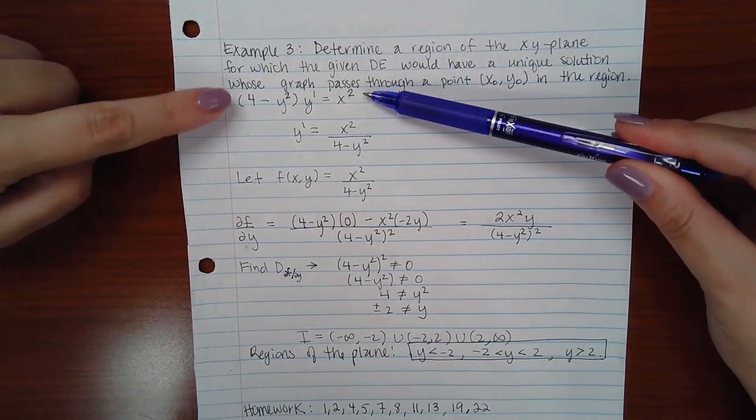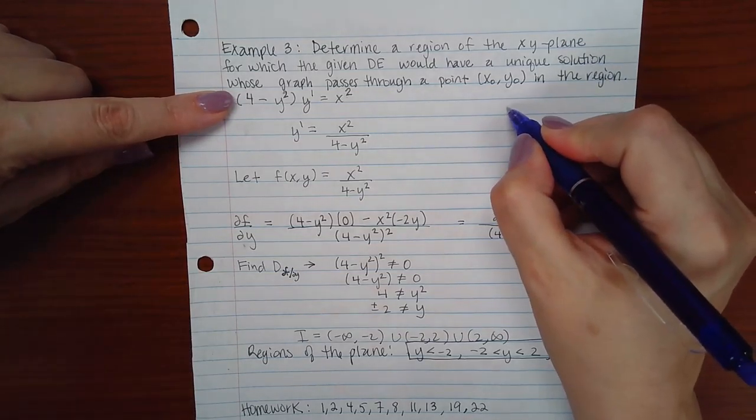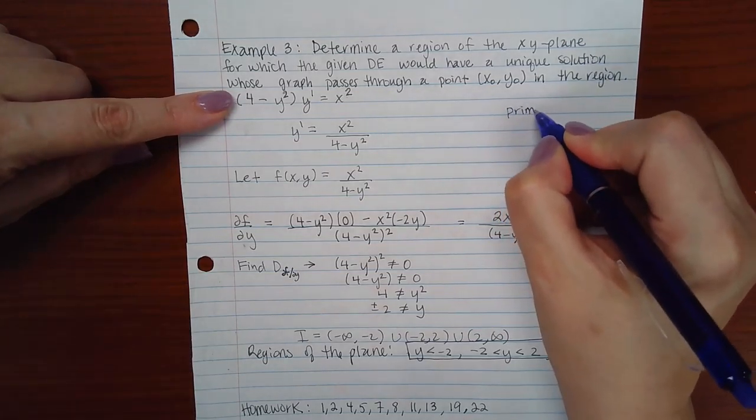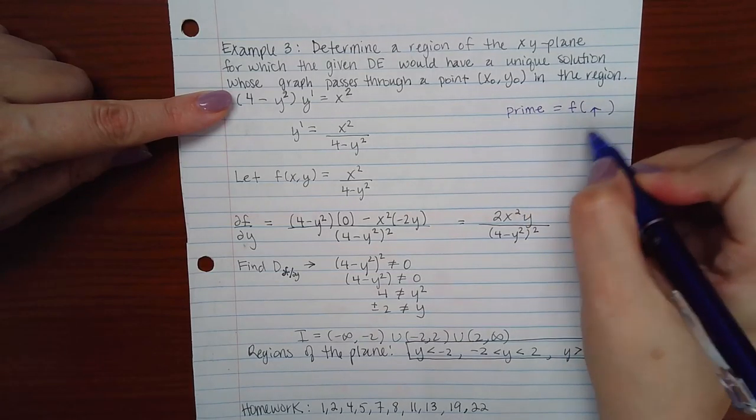And this is the differential equation that they gave us. Now what you want to do is get this equation in terms of y prime on the left-hand side and then a function with respect to the variables without primes.